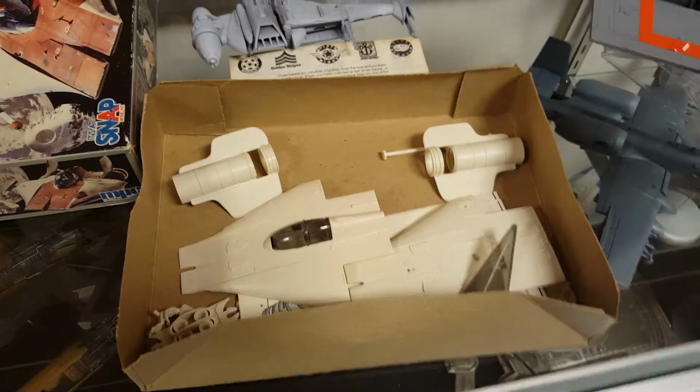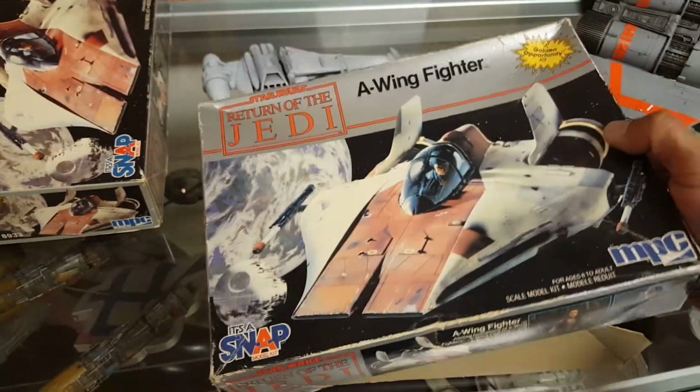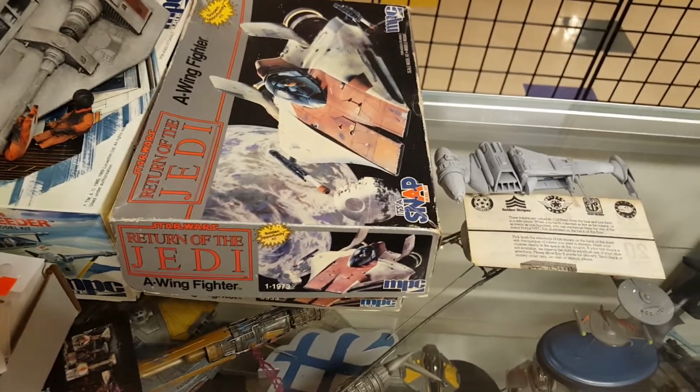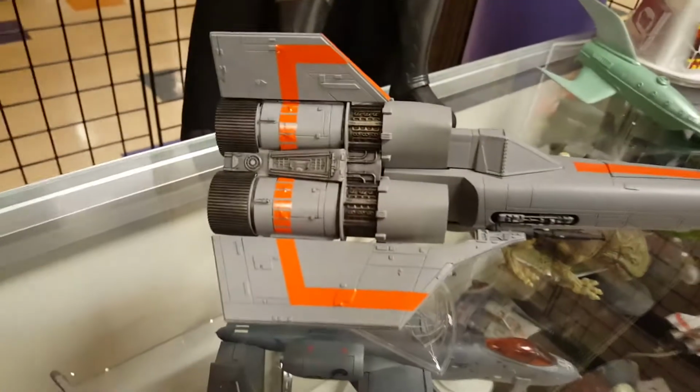So that's an A-wing project that is coming up. I'm not sure if I want to get a couple of TIE interceptors to kind of go with it, but I'm not sure about the scale, since the scales are kind of fluctuating on these Star Wars kits from NPC. But back to this guy.